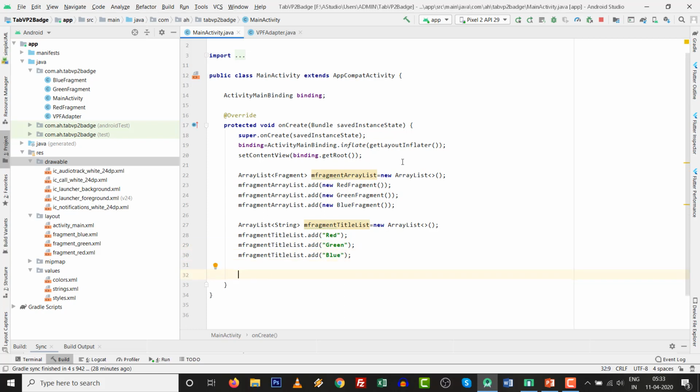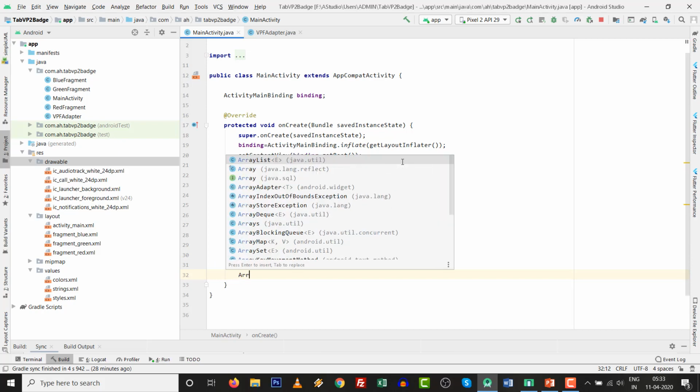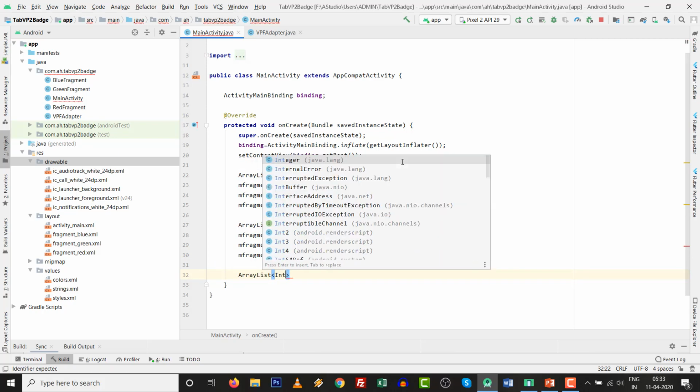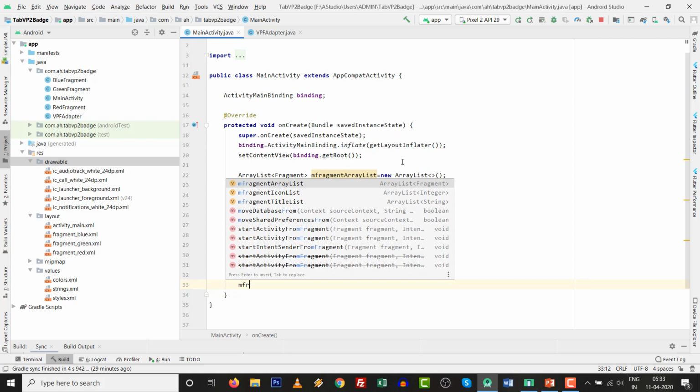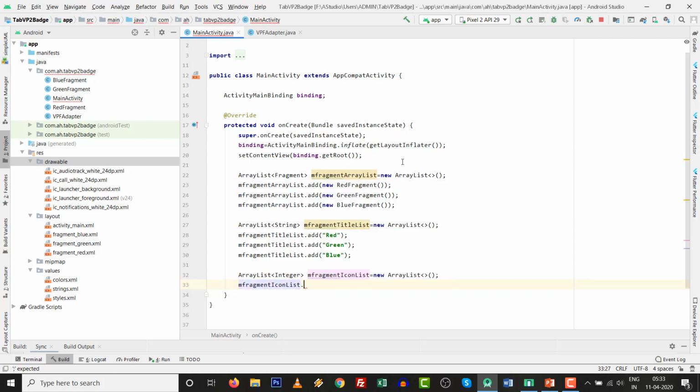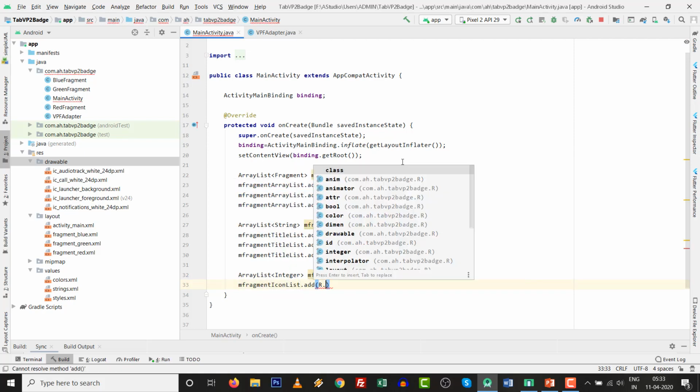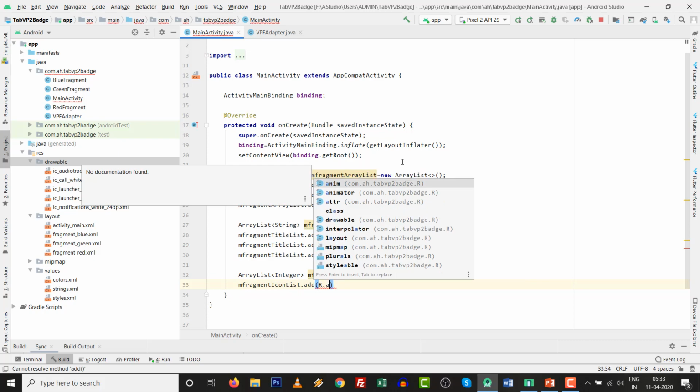And another array list I want to create for the icons. So mFragmentIconList equals new ArrayList, press semicolon, mFragmentIconList.add. The first icon I am going to write with audio 1.